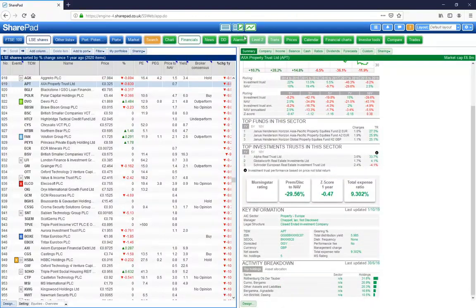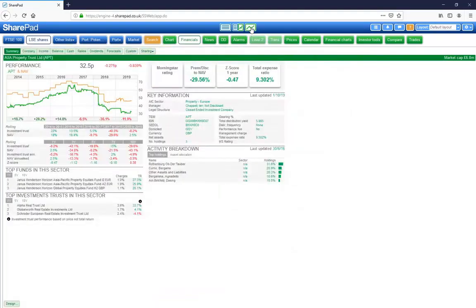On the summary page for an investment trust, instead of showing a carousel, here we'll show details like the activity breakdown, where the holdings of the fund are. And you can see this for funds as well. You will see the top 10 holdings and things like asset allocation, and if relevant, the top 10 regions and so on.